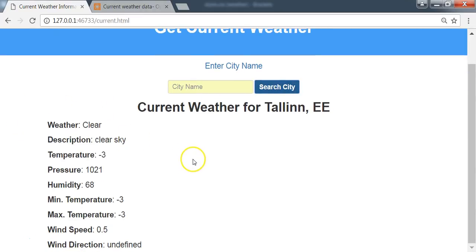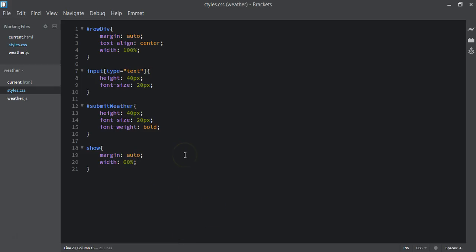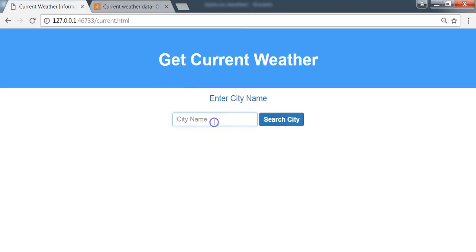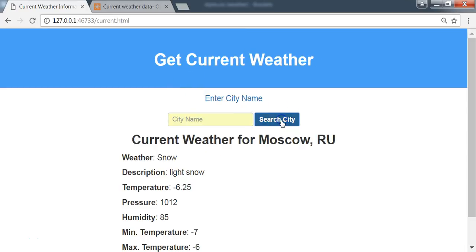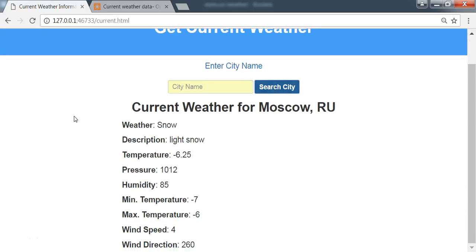Now we see that it's been displayed here. Okay, we don't have the selector here, so we add the selector. We save. Let's refresh the page. Okay, we can see now we have this being displayed.